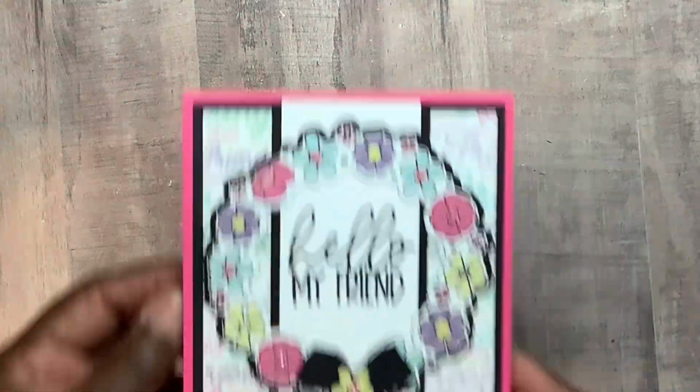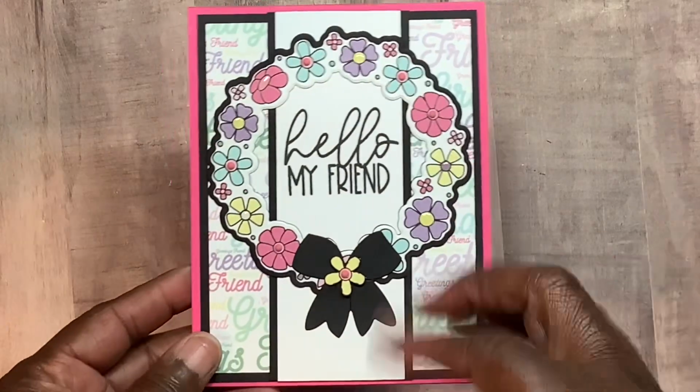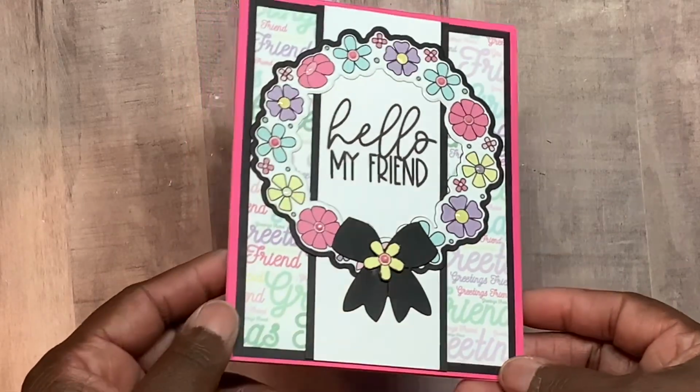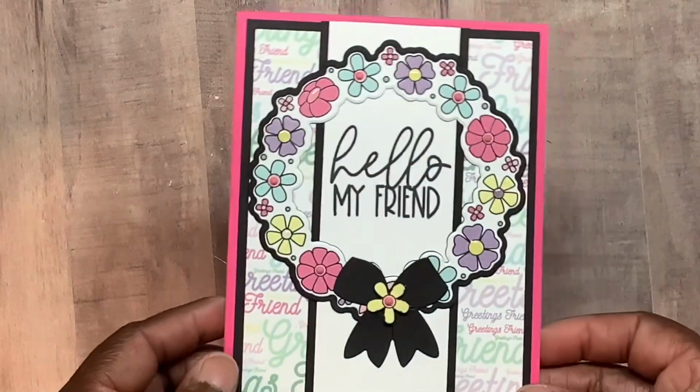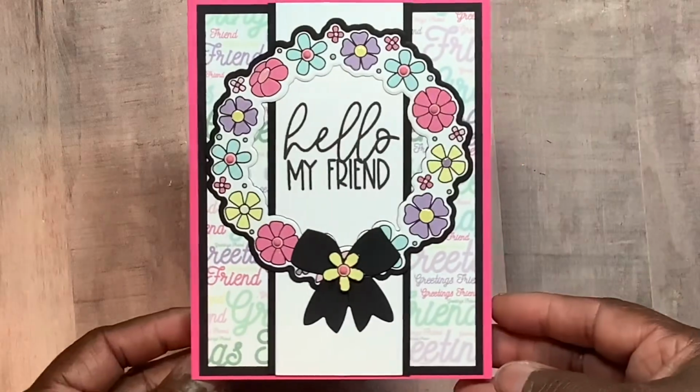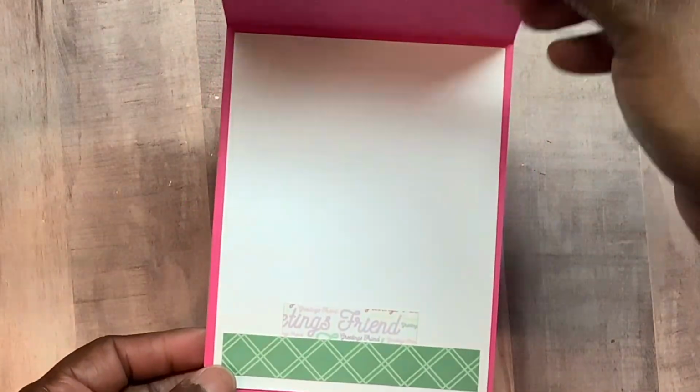Another one I made, I added black. Black was not with it, but I added it to make it pop. Hello, my friend. And I used diamond dots and the clear glossy accent. And that's the inside.